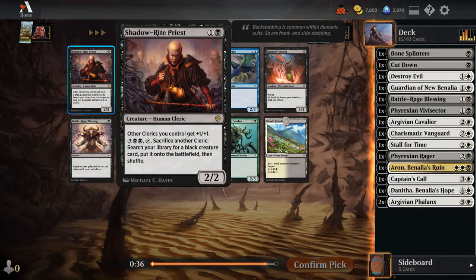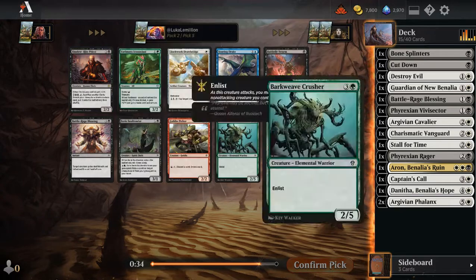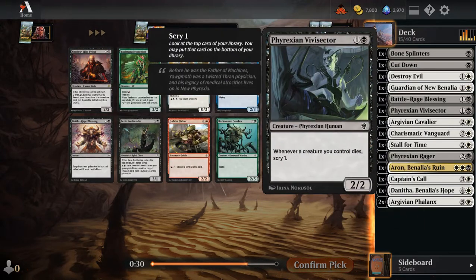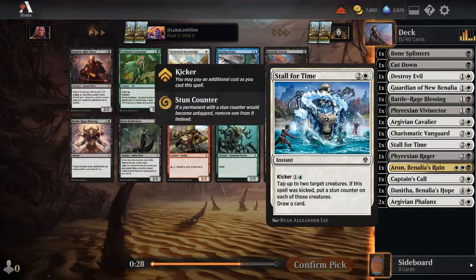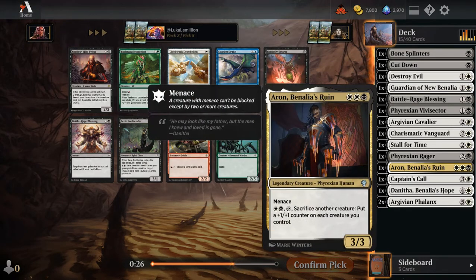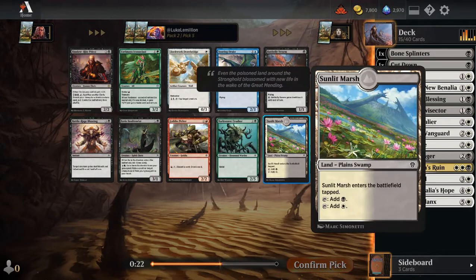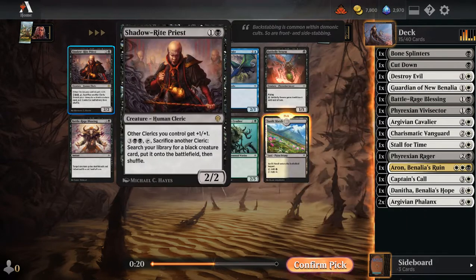There's this. Do we have any other clerics? There's also a Sunlit Marsh. We might just be passing it. Soldier, human, knight, soldier, horror, human, knight, soldier. Yeah, we're just going to take a Sunlit Marsh over the vanilla two-drop.